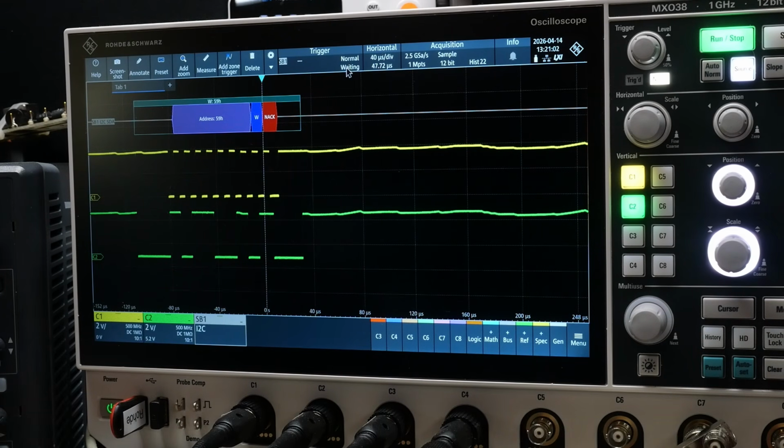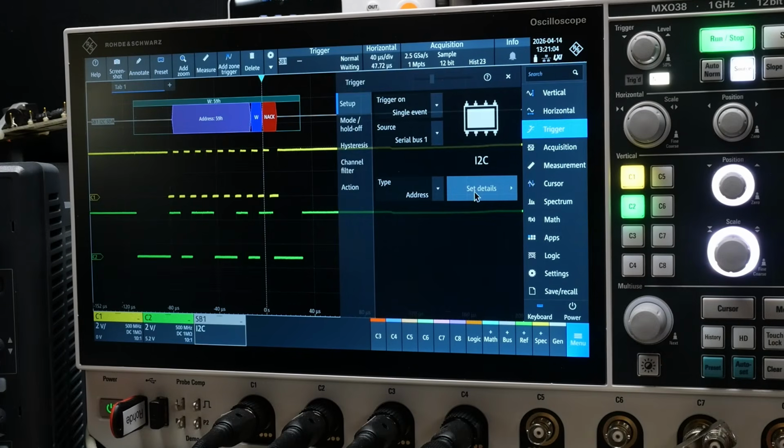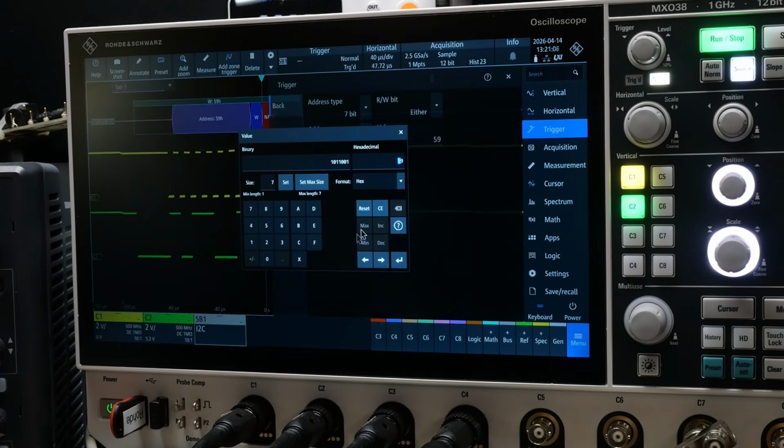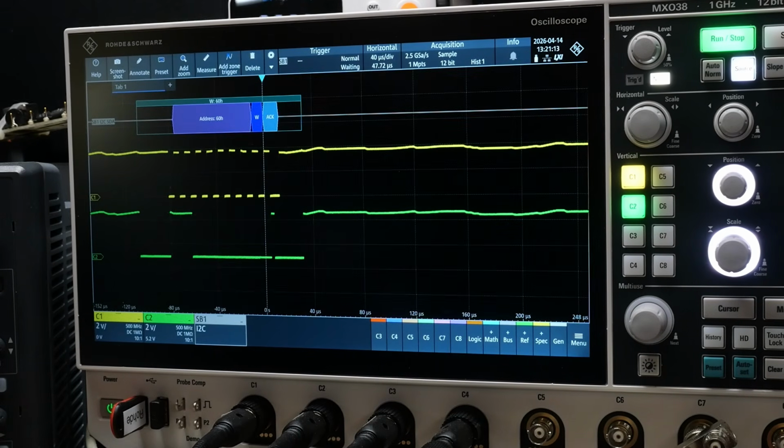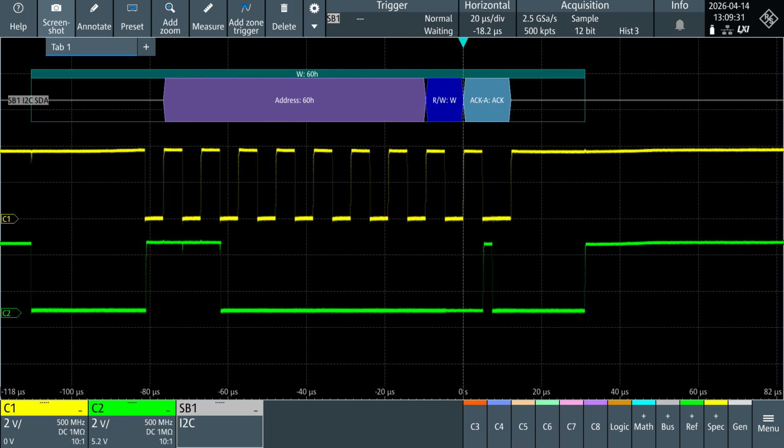So then let's do a trigger on address 60. Now, once again, the controller sends out 60. I'm going to write to you. And guess what? Somebody heard their name called and says, yep, I acknowledge you, I'm here. And so we know that there is a device out at address 60.